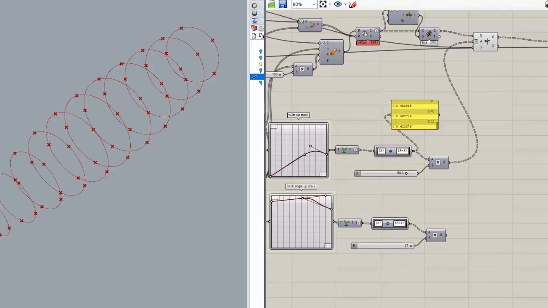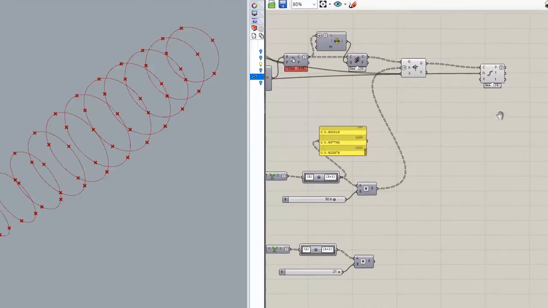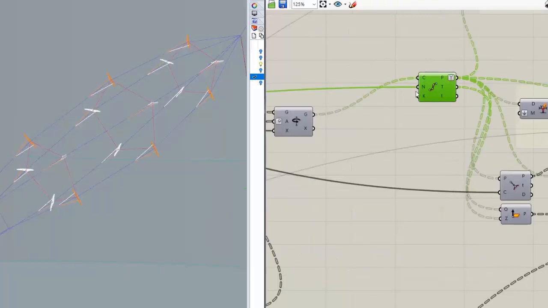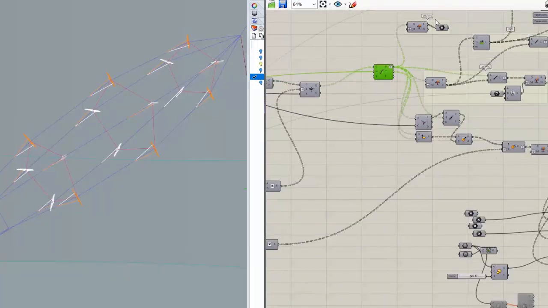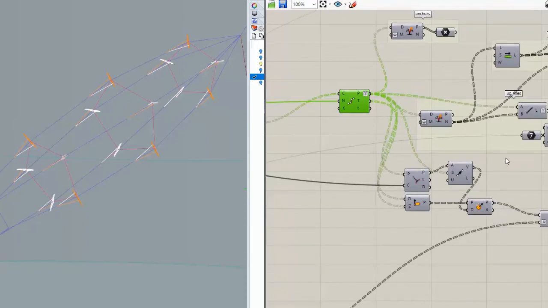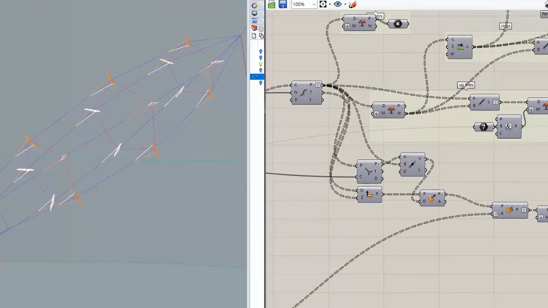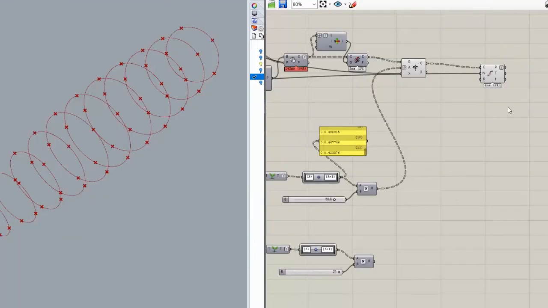Now, what we've got to do next is add in the lines up here. So let's have a wee look at what the next component was over here. Oh, we had some anchors, that'll be useful later. We had point nearest curve. And we had a split tree, and we had some lines. This will be the one, the up lines is what I was looking for. These up lines define the lines going up the turbine. So I'm going to copy that just now, go back to here, and paste that.